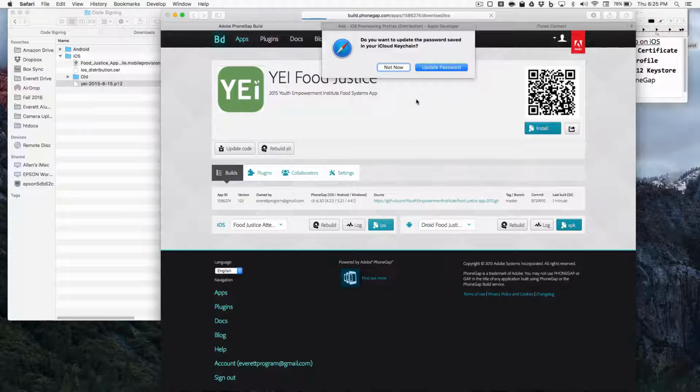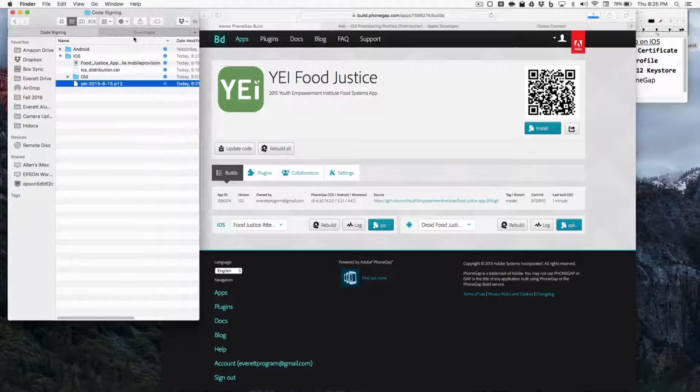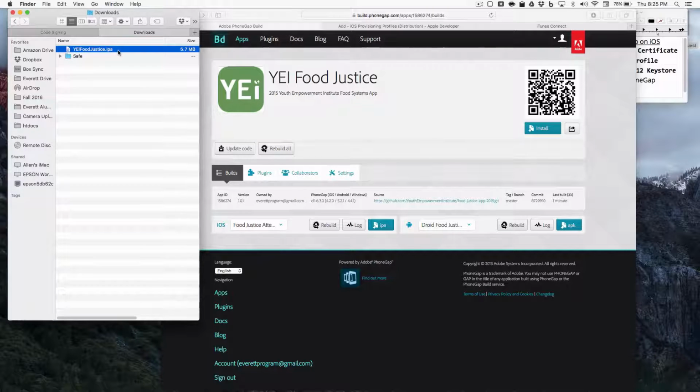So I'm going to go ahead and download the .ipa. It's not talking about beer, it's talking about .ipa, the iPhone package payload, or whatever you want to call this thing. This is the file that we're going to upload to iTunes Connect, and it's going to present to the app reviewers, and then they're going to approve it because it's Christmas time and they should be nice to us.